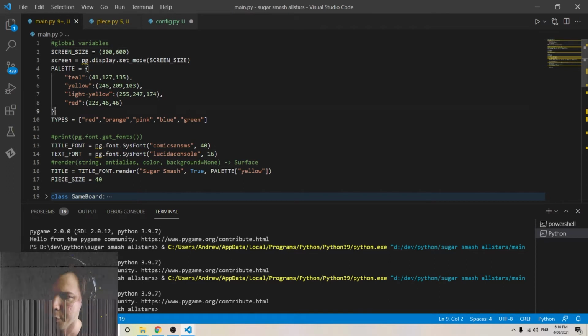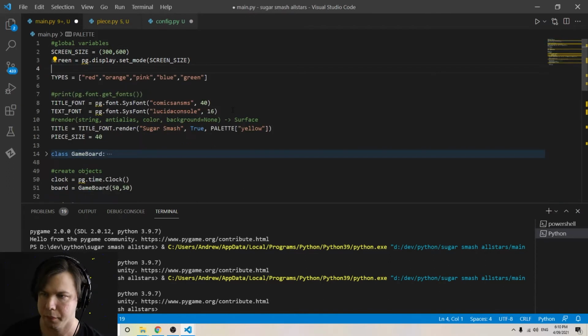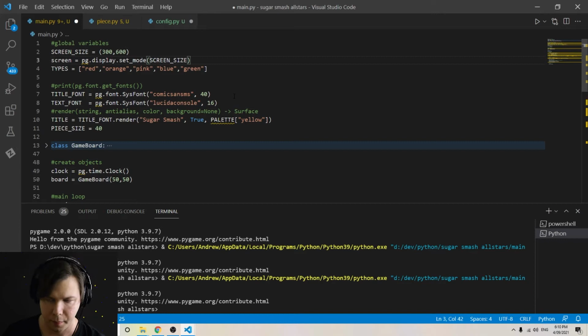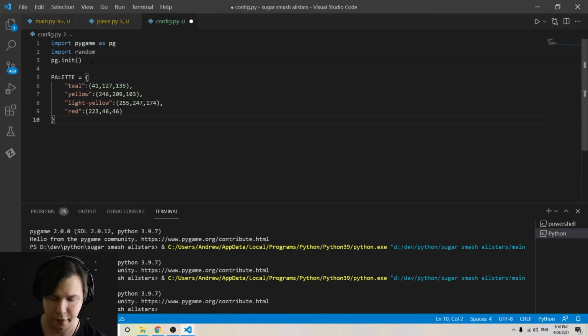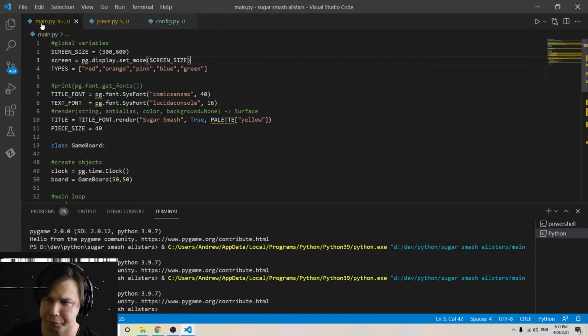And I also want to grab the palette. So basically, config is going to be a common file that a lot of different modules have access to. And that's why I want to put palette in there, because I want both the piece and the game board to have access to the palette.